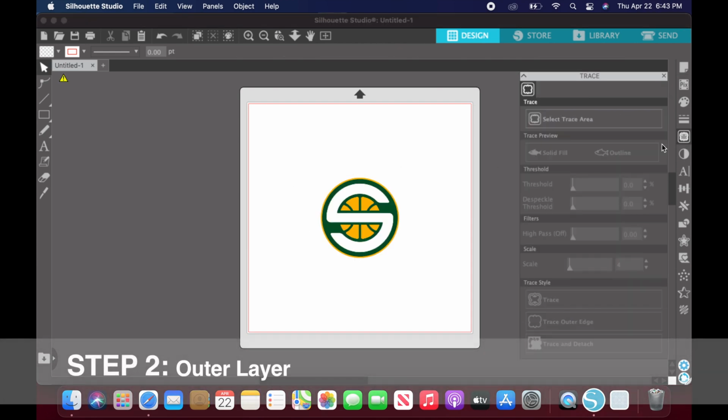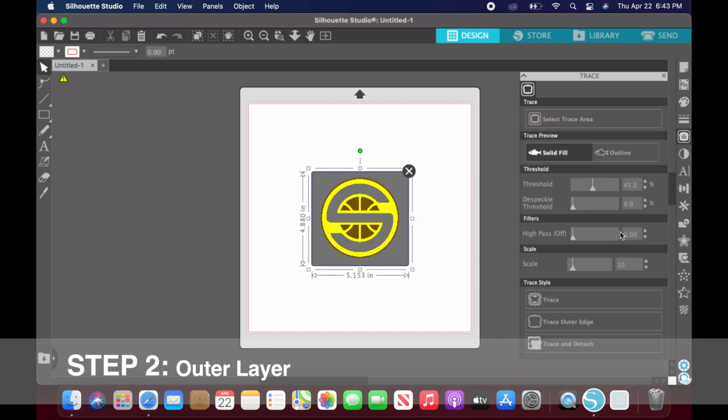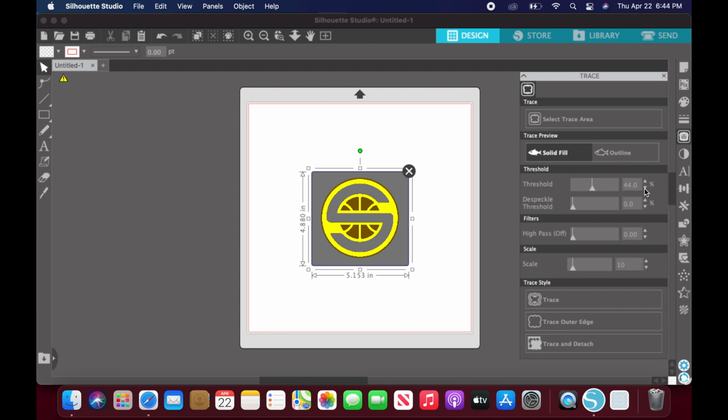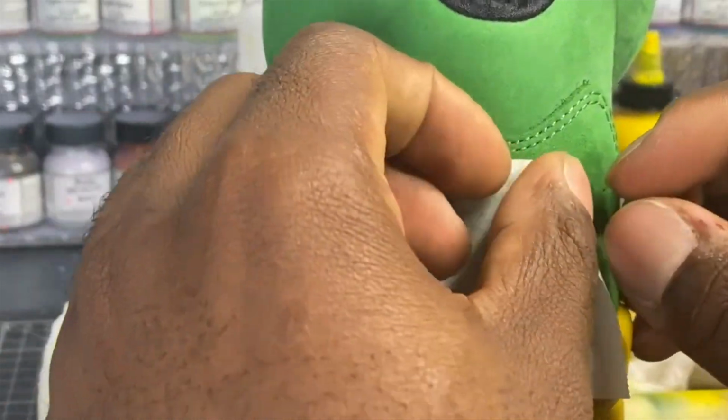Alright, so step 2 here, and the way we like to start our stencils is working from our outside in. So we're going to start out by tracing the outer layer. Now that the outer layer is complete, I'm going to show you all exactly how it looks on the shoe.